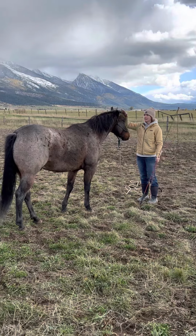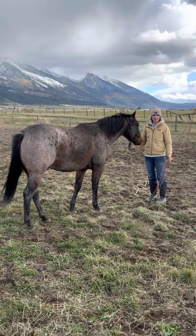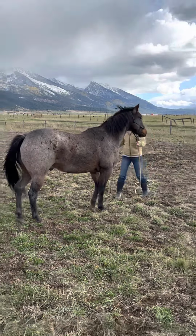It helps with pulling. With picking up the pace, he pulls more so on his blind side than he does on his sighted side. But I'm just gonna kind of show you what it looks like with picking up the pace. All right, didn't tell you to go yet.